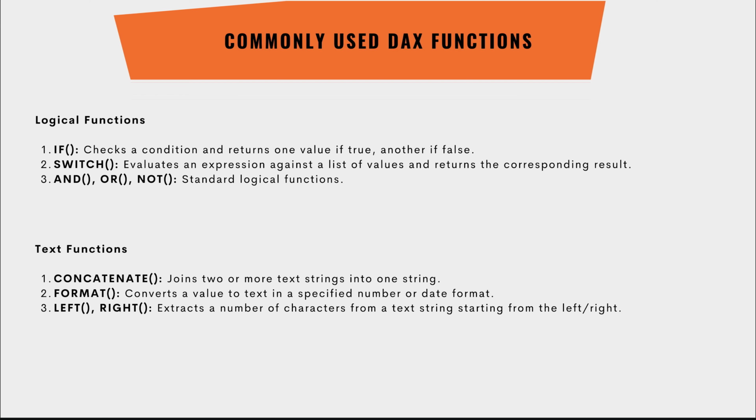Then we have text functions, and among these there are three main important ones. One is CONCATENATE, which helps you concatenate two strings or two words, etc. Then we have FORMAT, which converts a value to text in a specified format of date or digits. Then we have the LEFT and RIGHT text functions.